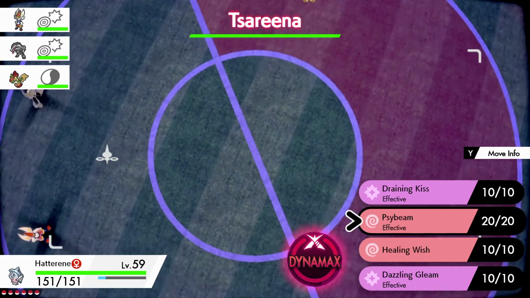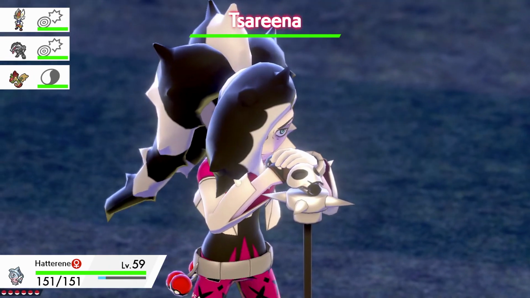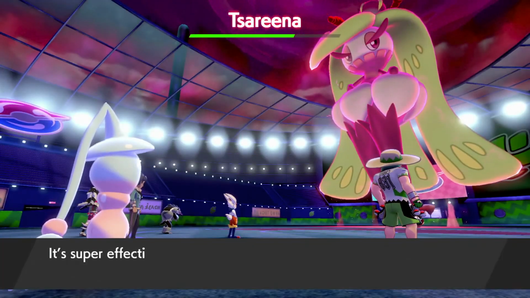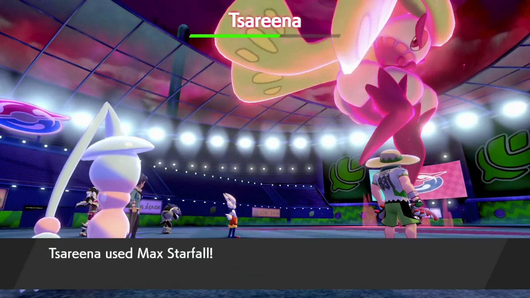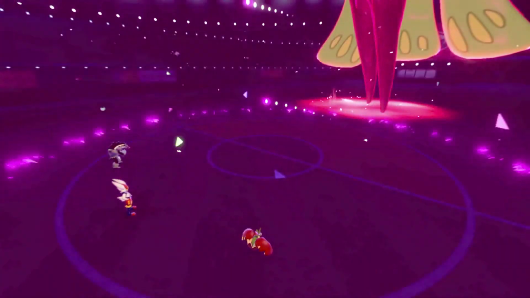So we got the big thing. Well, let's go using that. Okay, we'll use that on Tsareena. Alright, I'm gonna hold off on the Dynamax, but man! Okay, Hop's Incinerate is good. That's pretty good, actually. So let's just see what this lady's got. Okay, well, just go using the power of the Wishing Star, because that's way too powerful.